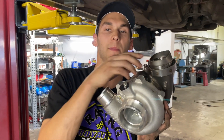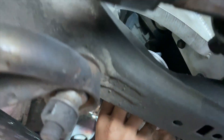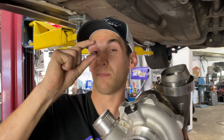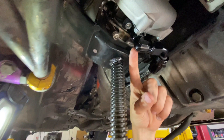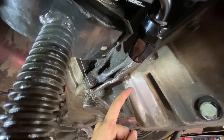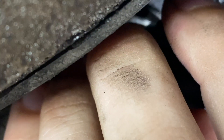I decided not to use the T3 flange adapter because it's going to have bolts to deal with and that T3 gasket might blow out at some point — I don't want to deal with that. So what I'm going to do is weld the V-band directly onto the cast manifold, which gives us a little more room for the turbo. Every single millimeter counts — I want this thing as high up as possible. I've got it tacked up in there, the turbo seems to be fitting pretty well, and I'm stoked on it. Now I'll work on the oil drain — it's barely going to have enough downhill slope — and then I'll drill a hole in the oil pan and weld the drain fitting in there.